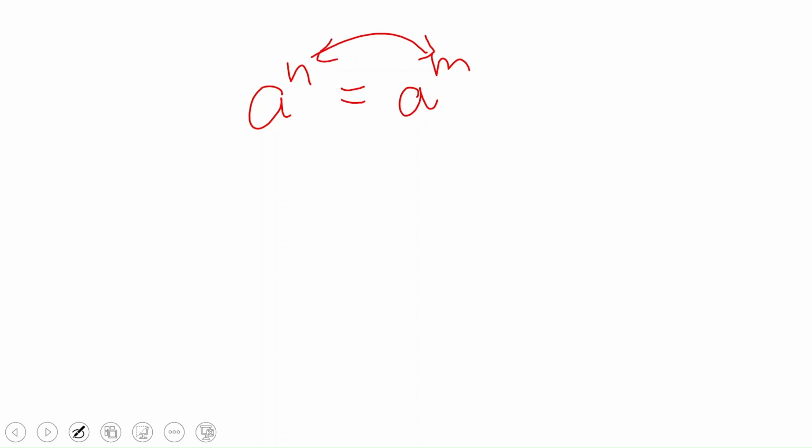Another case is when a to the power n is equal to b to the power n. For this to be the case, a and b are equal. That is just another way of solving it, another technique that can be used. Otherwise, one common solution for most of these equations will be that the power is equal to 0. And that is because a to the power 0 is equal to 1. Anything to the power 0 is equal to 1 except 0 to the power 0. That's undefined. We don't get into that.